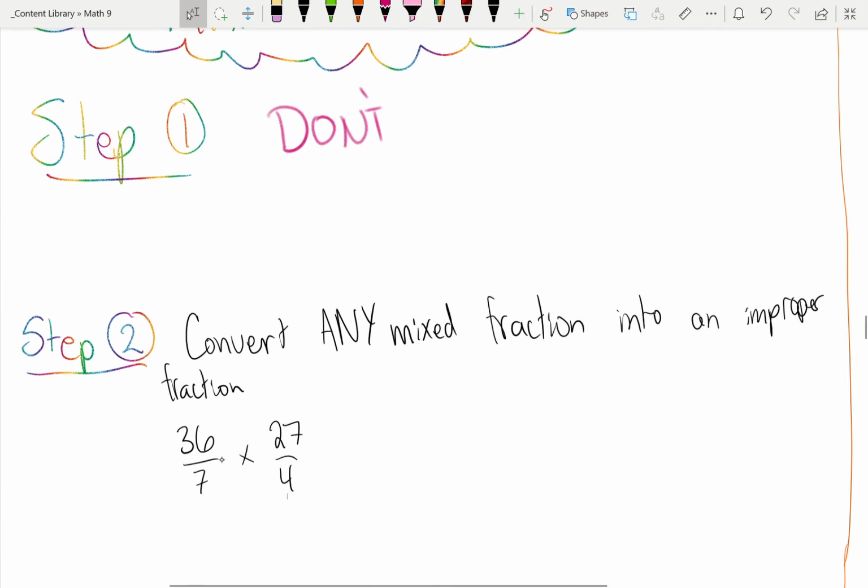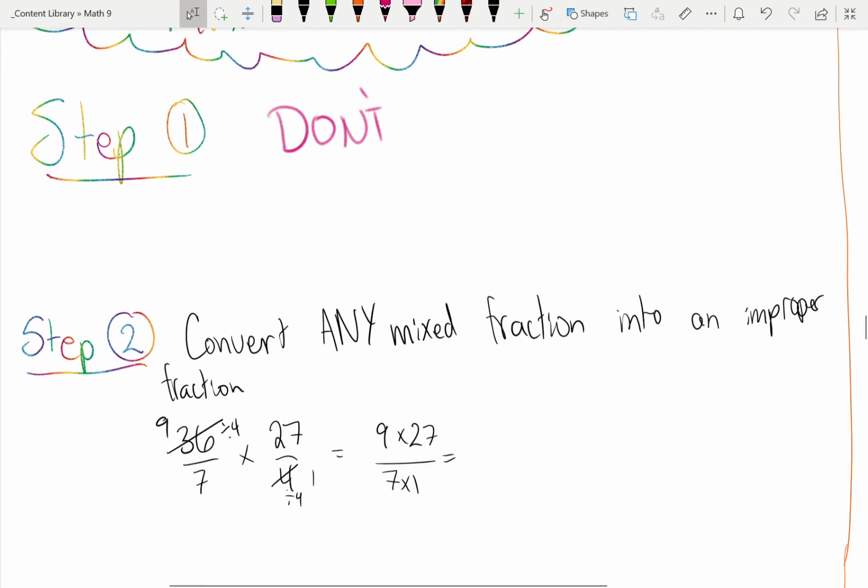So now I have a multiplication here. I see that this, I can take out a 4 to make this 1. I can make this a 9. So how I got that was I divided this by 4 and I divided this by 4. 7 doesn't go into anything. I'm stuck here, so I have 9 times 27 over 7 times 1.